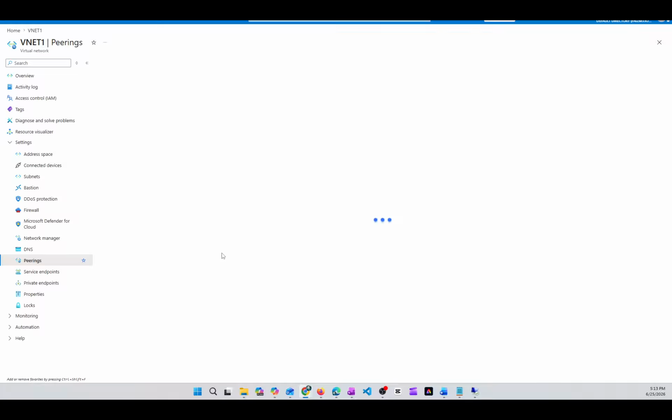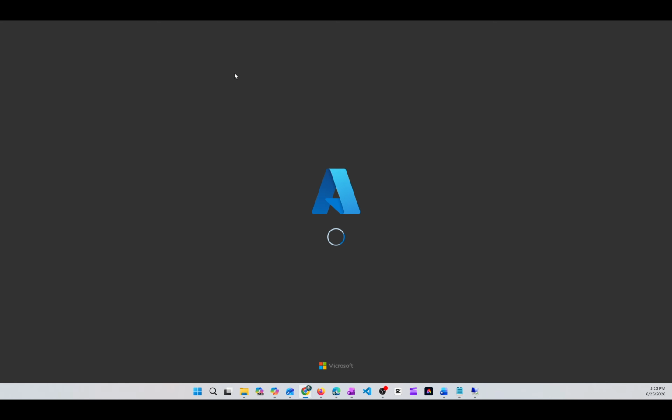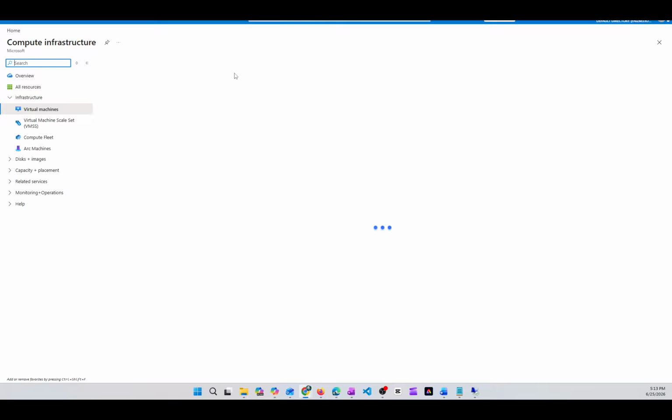Hey Azure portal, just help us so we can complete this quickly. I've just tried on the other screen using another browser, and it seems like it's the same behavior. All right, so we do not have any virtual machine here.